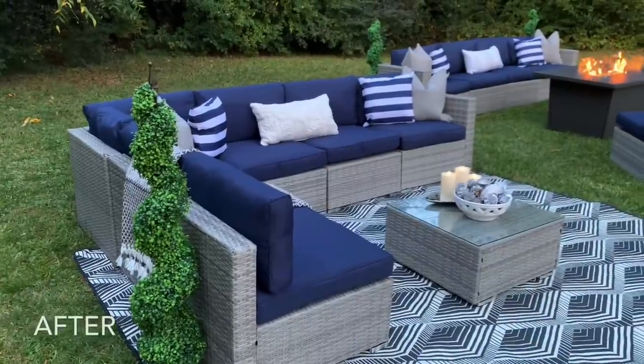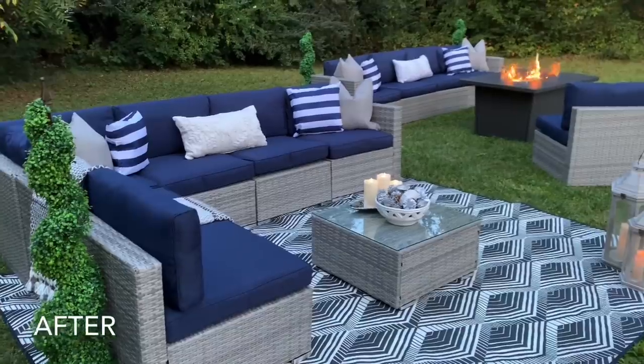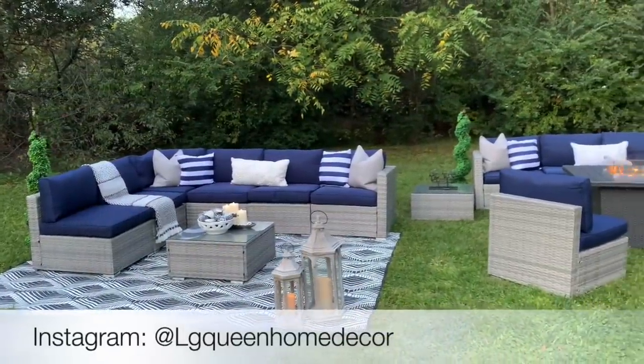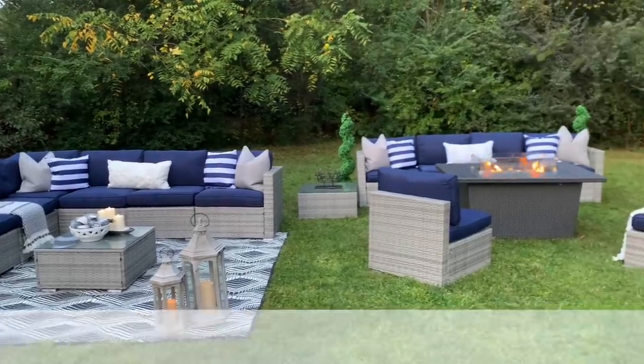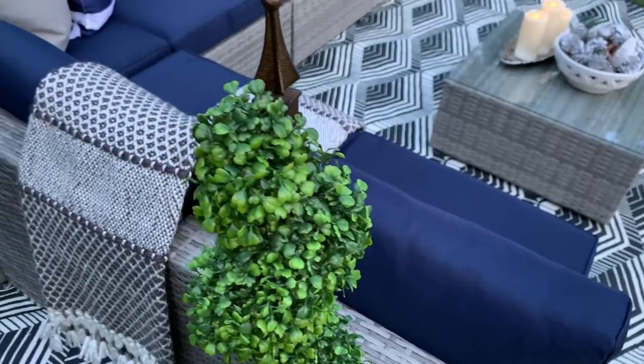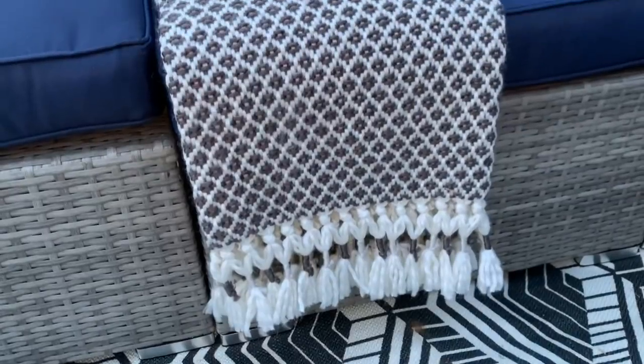And here's the after. My parents absolutely loved their new backyard makeover, and my mom was in tears, you guys. She couldn't believe this was her backyard. She told me she always wanted a navy outdoor furniture set, so when I saw this on Best Choice Products, I knew it was the one.